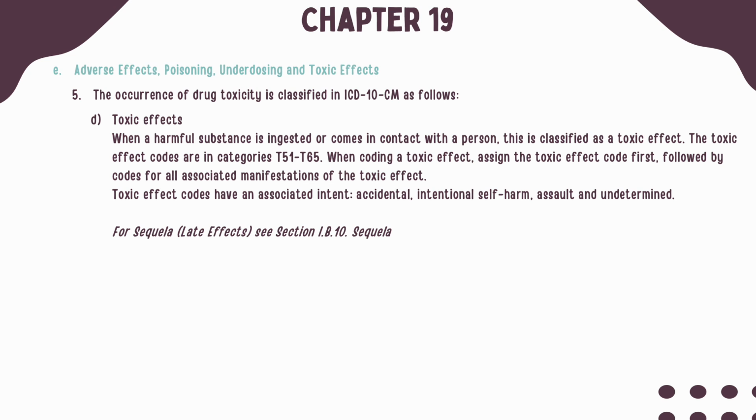A toxic effect is when a harmful substance is ingested or comes in contact with a person. These toxic effects should be coded with categories T51 through T65, followed by a code for the manifestations that are a result of the substance. The toxic effect codes have an intent component, such as accidental, intentional self-harm, and undetermined.